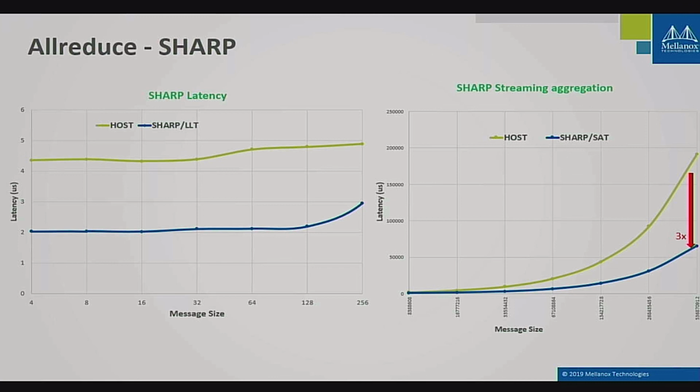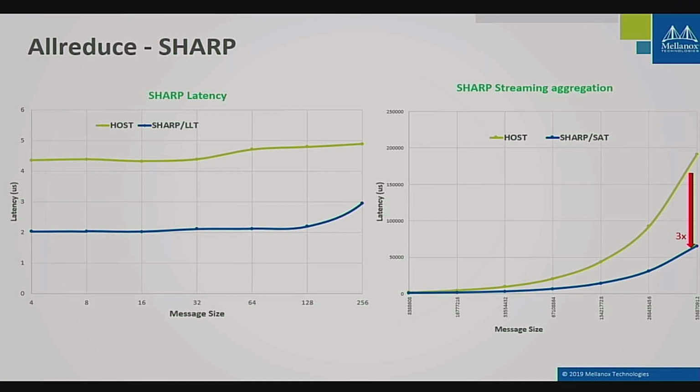If you look at AI training, the larger your neural network, the more complicated and deeper neural network people are using, will cause aggregation of larger tensors or larger vectors. How do you store that in a switch? And the answer is that a switch cannot store gigabytes of data. There is no way of doing that.